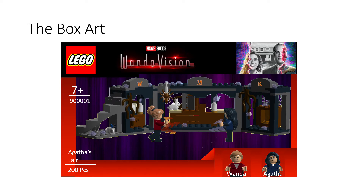Right, let's get into it - here is the set. This is my WandaVision set: it's Agatha's Lair. Some people see a set number and think it must be real, so I just made up a crazy set number - HJT Production sets are going to be 90000, and this is number one because there are more coming. I made Agatha's Lair - I think it's the perfect little $20 set. It comes with two figures, Wanda and Agatha, and you also get Señor Scratchy and a few little creatures.